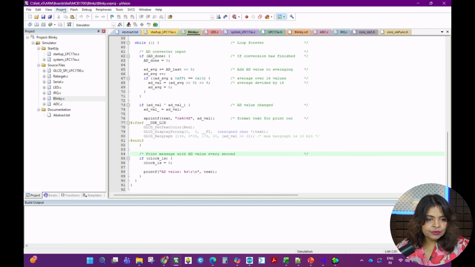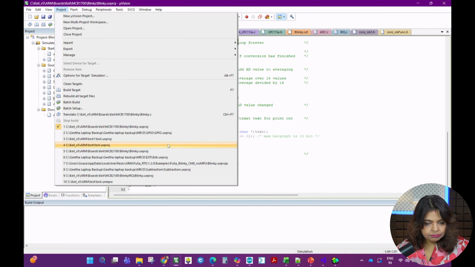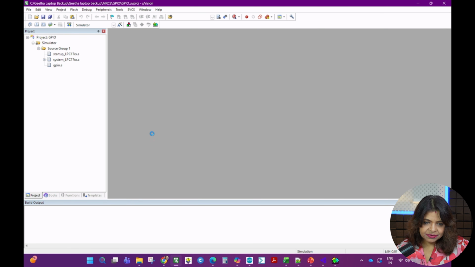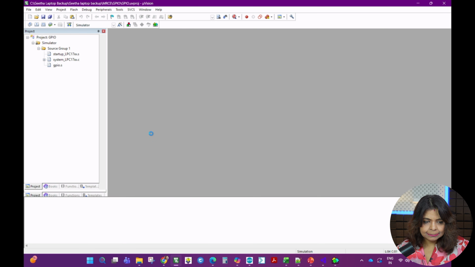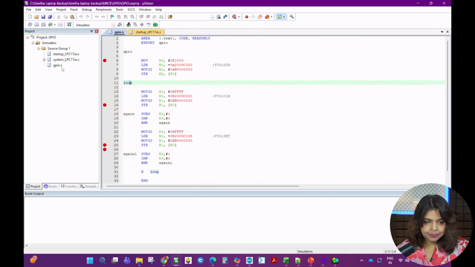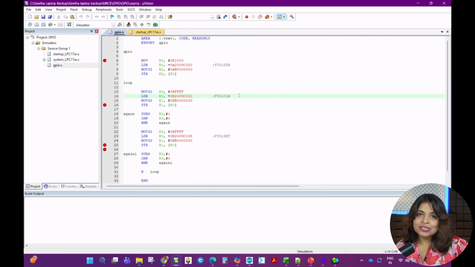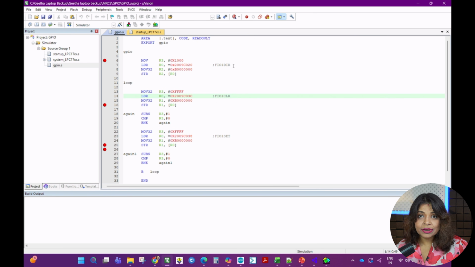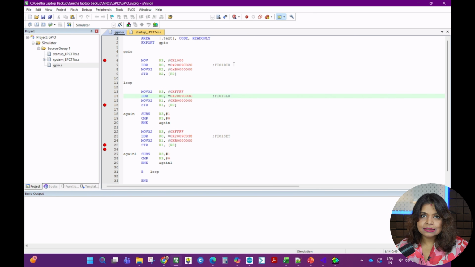So for that, I'll be taking the same project which I took in the previous video. For the explanation of this, please refer to the previous video where I explained what these registers are when I spoke about GPIO programming.